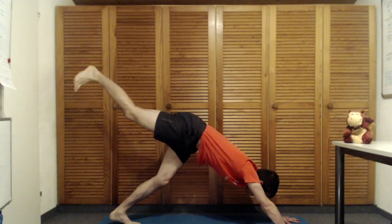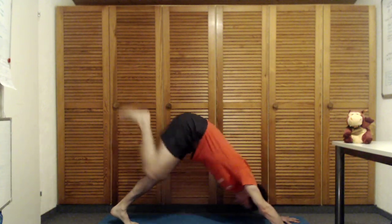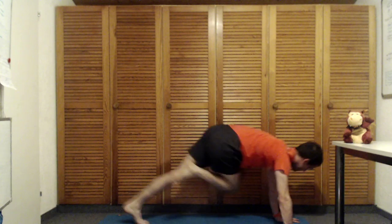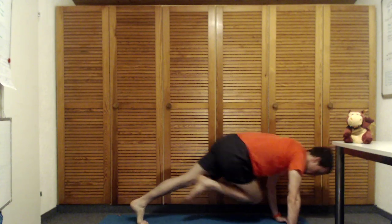Let's go a little bit faster. Breathe in, come forward to the right knee. Breathe out, extend. Breathing in, knee to the left elbow. Extending.